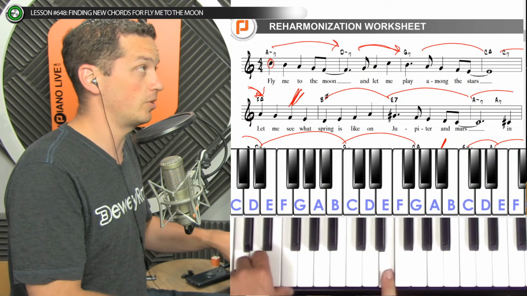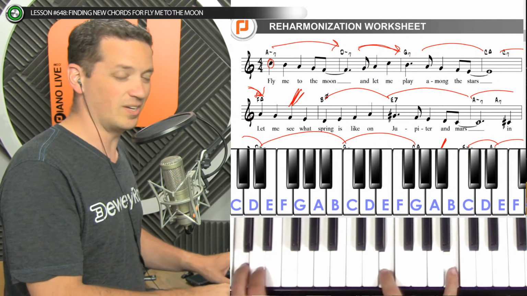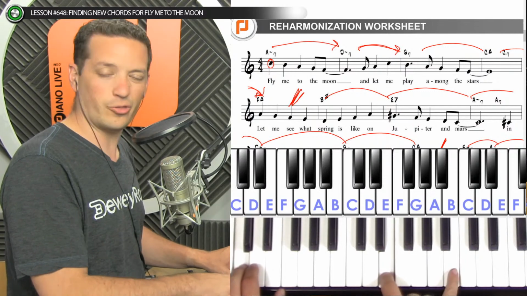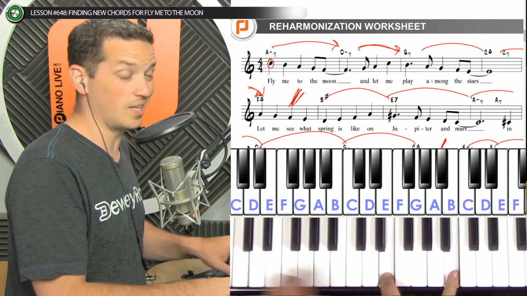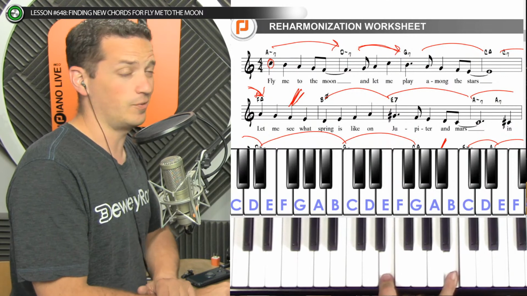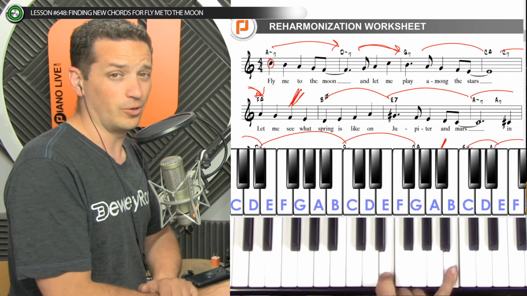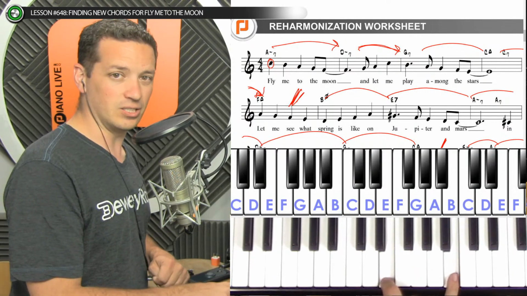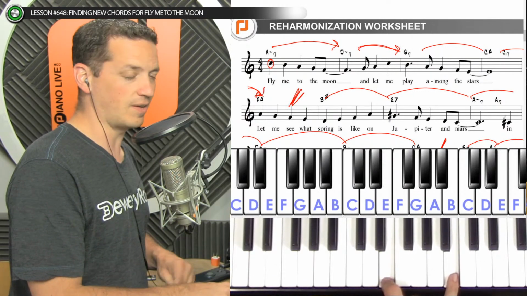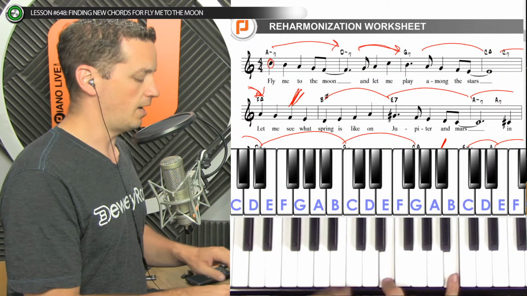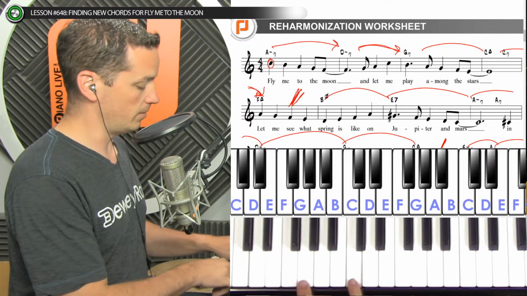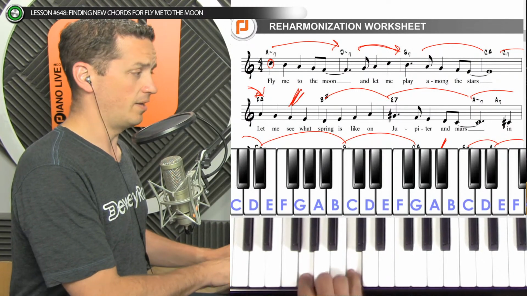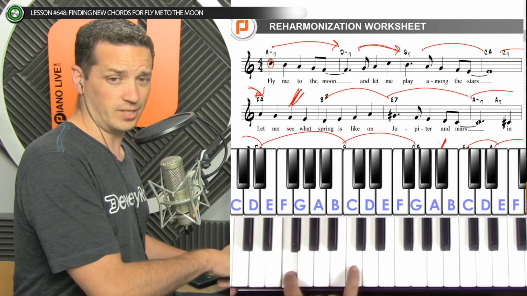Probably the next most important note would be the 7, because the 7 gives you so much extra color. So right there, that'd be the 3 and the 7, probably the 2 most important notes, and they're so important that they're called guide tones. If you're in Classical Academy level 4 or higher, you're already starting to deal with some guide tones, taking a C chord and playing the guide tones, the 3 and the 7. Guide tones just means 3 and 7. So on the A minor, those would be the 2 most important notes right there, the 3 and the 7, and then D minor, that'd be the 3 and the 7.